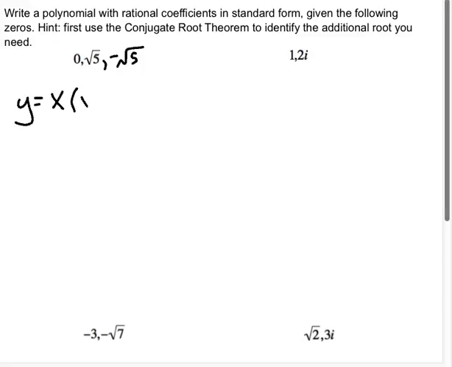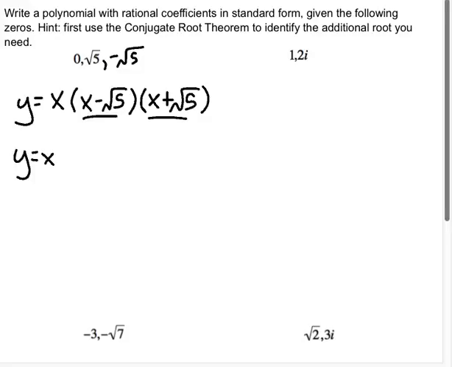If I have a square root of 5, the factor that made that is x minus square root of 5. If I have a factor of negative square root of 5, the factor that made that is x plus the square root of 5. So once I have all my zeros, I can write out the factors that they make. All right? And once I have that, standard form implies I need to FOIL this out to get what I want. Okay, so I'm going to start by foiling those together.